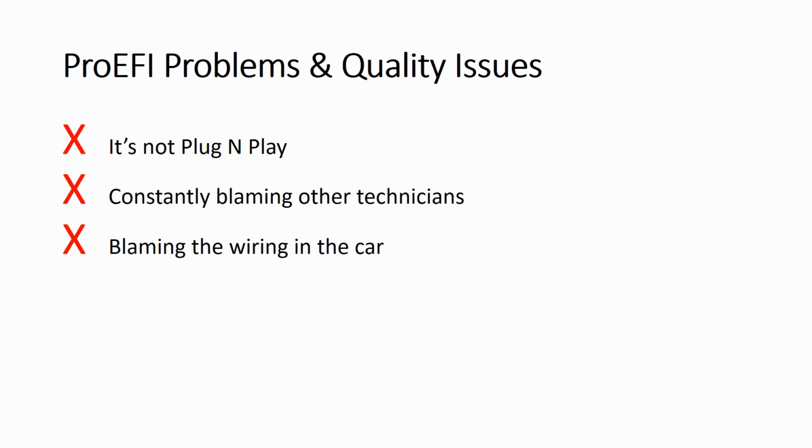As we've tried to sort out problems where the ECU system hasn't been performing as it should, ProEFI have blamed the wiring and have had us fit resistors to power wires on the OEM circuit. They've also had us rewire the main power relay driver, and this proved to not be a problem, so then we had to put the wiring back as it originally was.